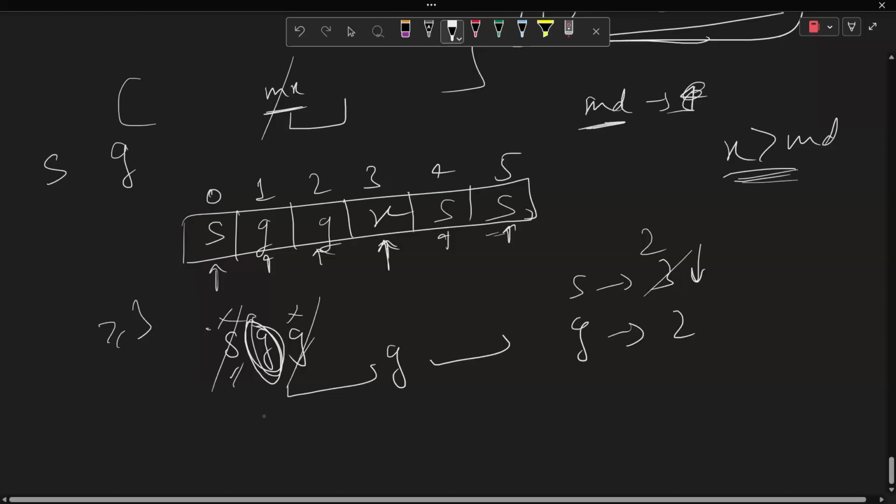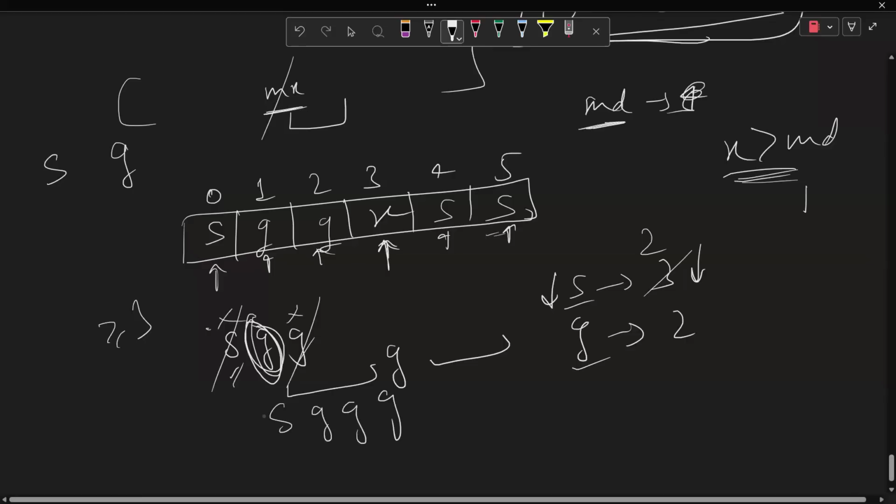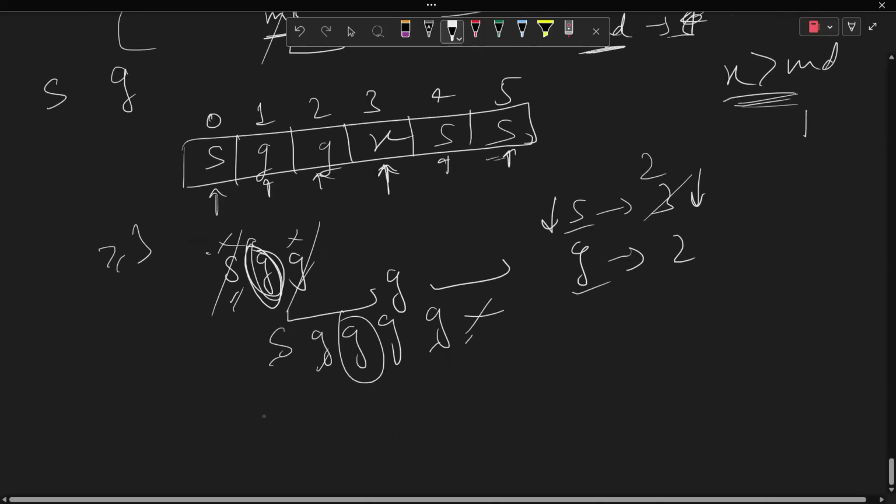If you are reducing both the count of S and G by one, you are not making any effect. You want to equalize them, so you only want to reduce S, not G. If you are reducing G, then reduce S more, and only then would you get any benefit. But if you are reducing them equally, no benefit. If you had four G's, this would become the median. You would remove three greater elements and one smaller element. Here you are removing more greater elements, and that's not okay.